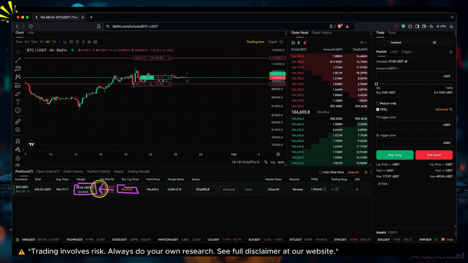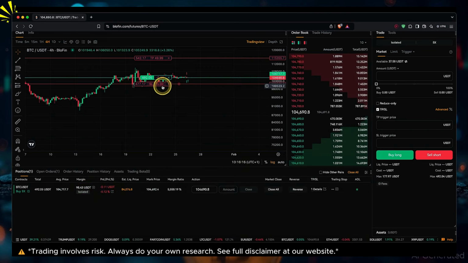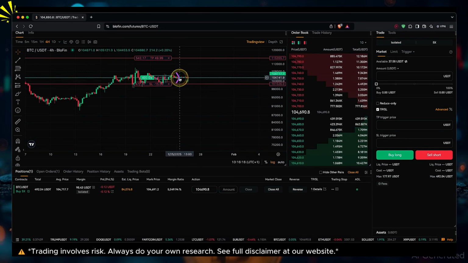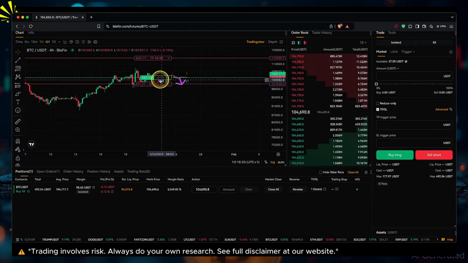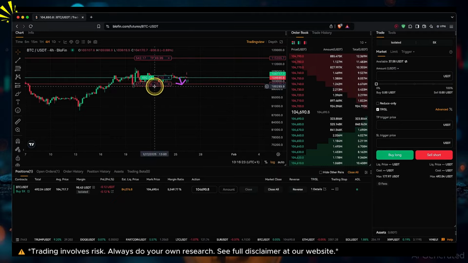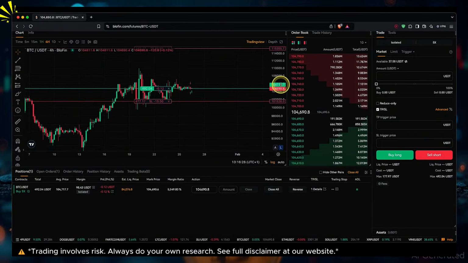Of course, we can prevent that, which we have already done by setting a stop loss, where we limited our losses to $15. If the price goes down to here, it will automatically also be closed, and we would only lose the $15 we've set up in here. So that's very important to know.